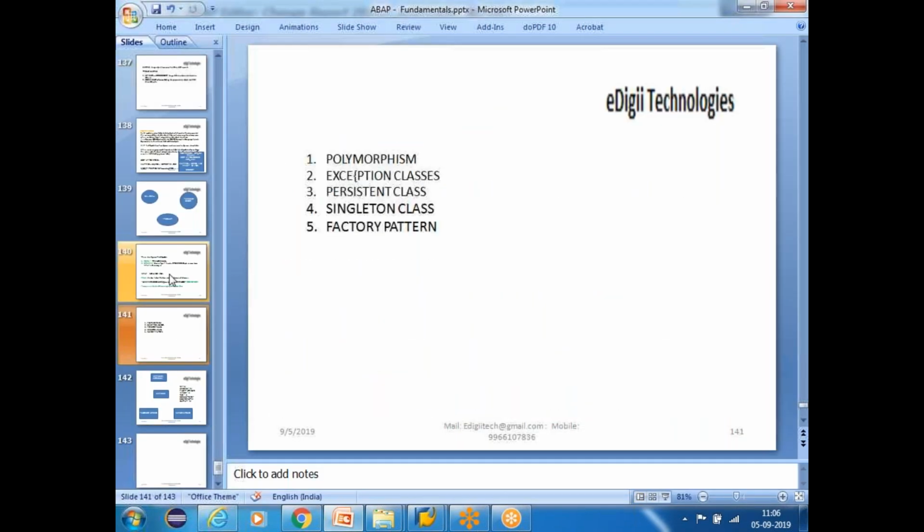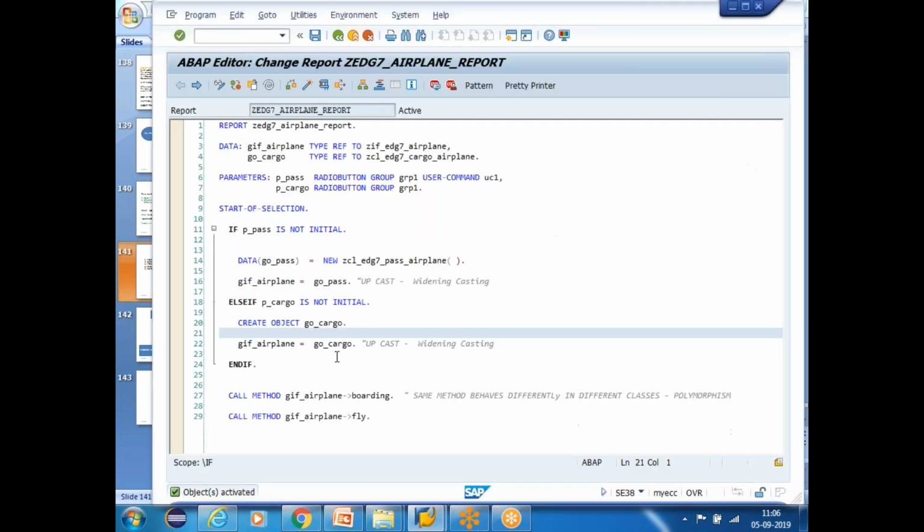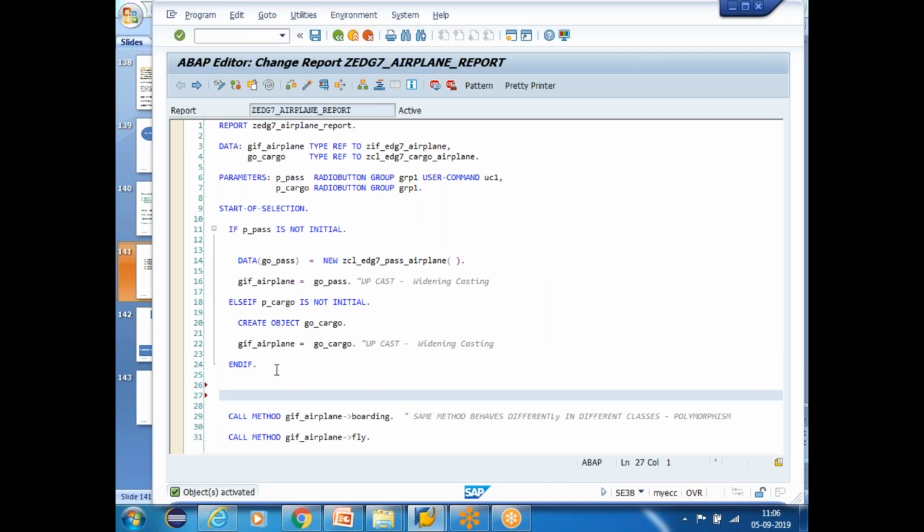Maybe, huh? It is downcasting, this program. Which one? Upcast only, both upcast. If I do it like this, it's a downcast. Maybe my GO_PASS is equal to the GIF_arrow plane.